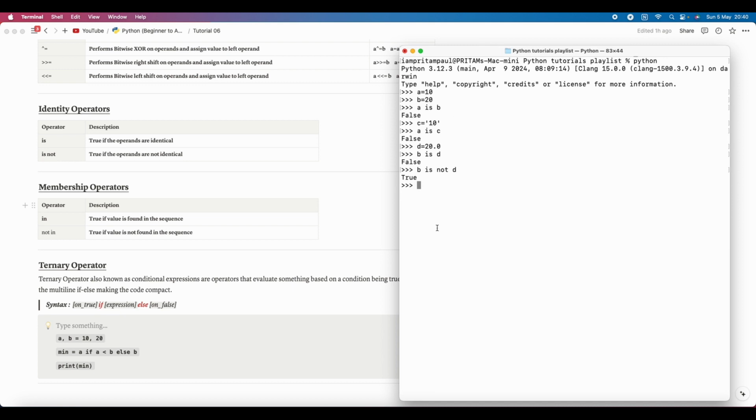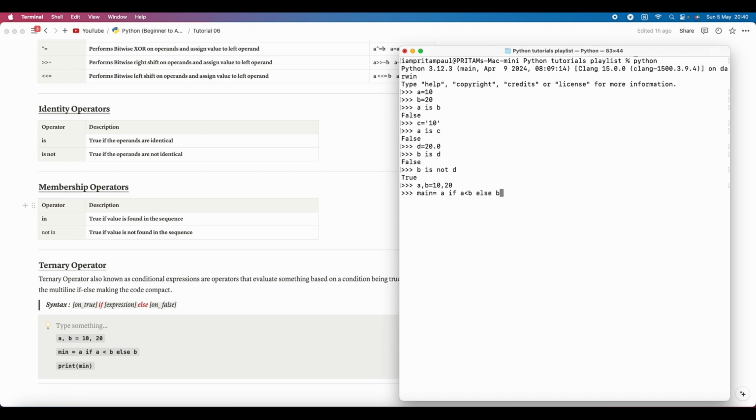For example, a, b equal to 10, 20. Now main equal to a if a less than b else b.